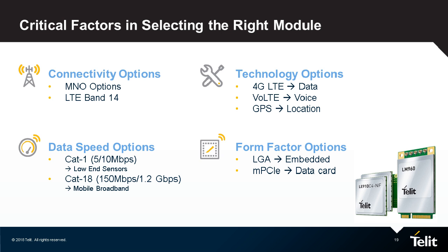And so do you have the assisted GPS support that you need to get very accurate position location in very short times or very impaired locations, whether you're in a building or in a parking garage? Telit brings together some cellular technology with location technology to allow you to get those locations in very difficult environments.